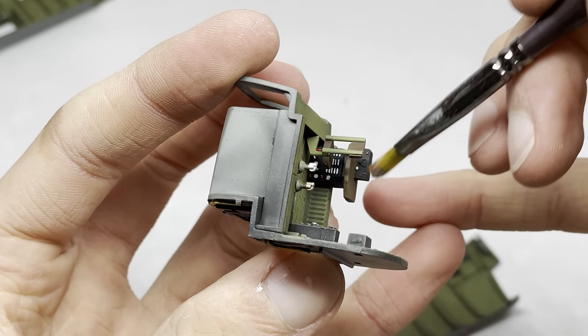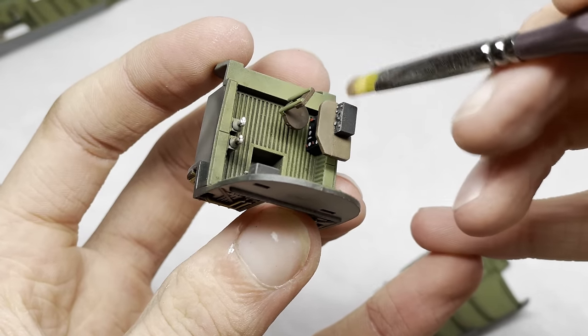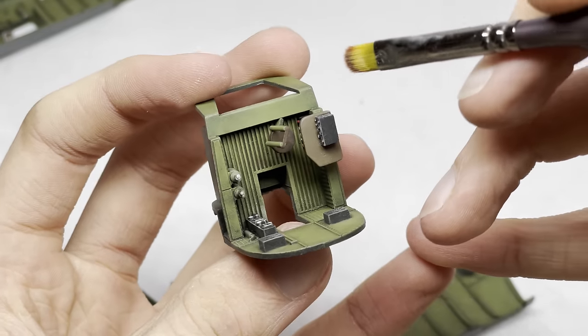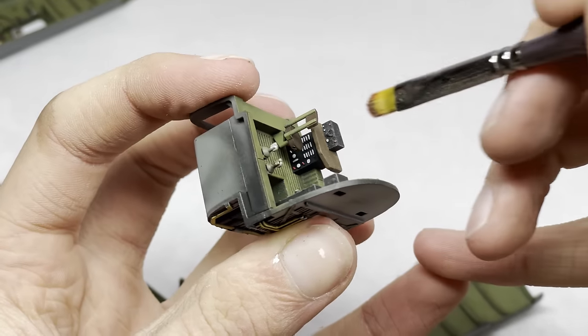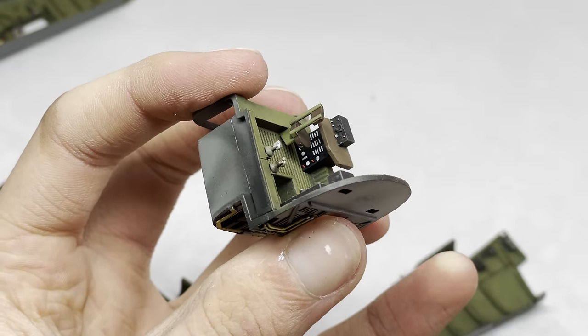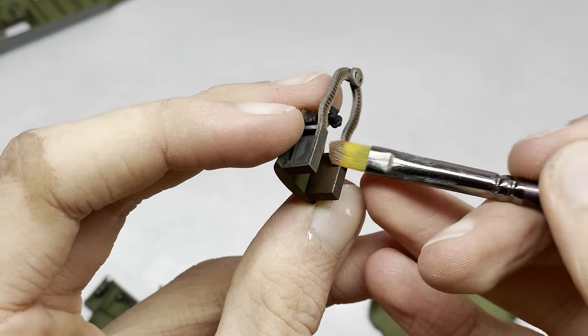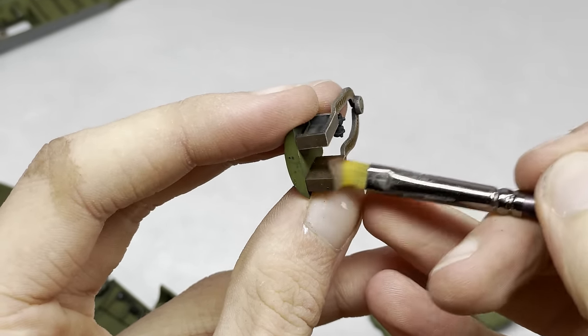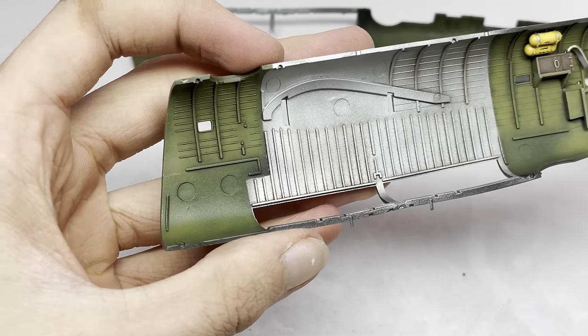Once the matt had been applied and I was scanning over everything, I realised that certain aspects of the interior just looked a little bit flat. So to break them up and bring some of the details back out, I'm going to just dry brush on some oil brusher in the dust colour. This just makes everything pop that little bit more. Do make sure to work quite quickly when you are using oil brusher, as it dries super quickly. So yeah, it just sometimes gets a bit sticky and a little bit harder to brush.